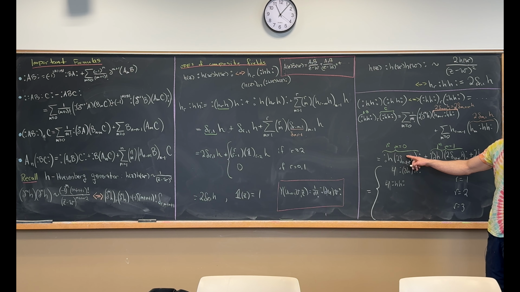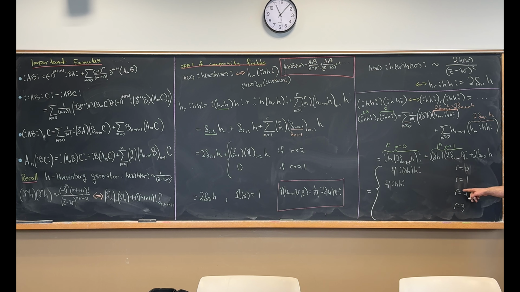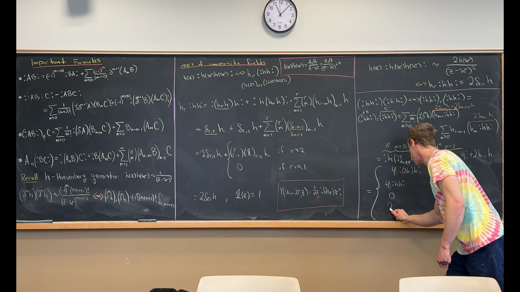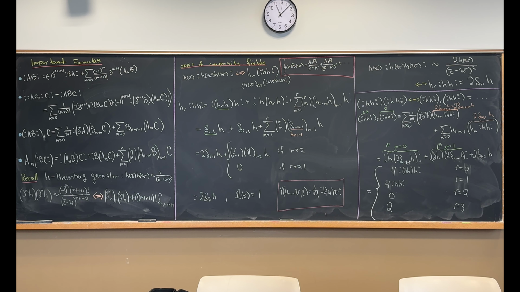0 here, right? Because if R is equal to 2, that's not going to match that. 0 here, because we have H0H, which is 0 from that over there. So this is 0. R equals 3. 0 here, 0 here, 2 here, right? Because we get H1H, which is 1 from that over there. But it's multiplied by 2, so we have 2. And then those are the only non-zero ones, right?